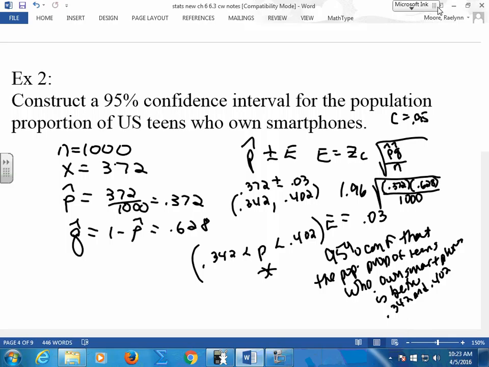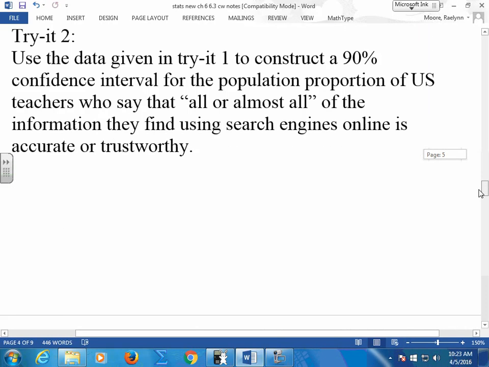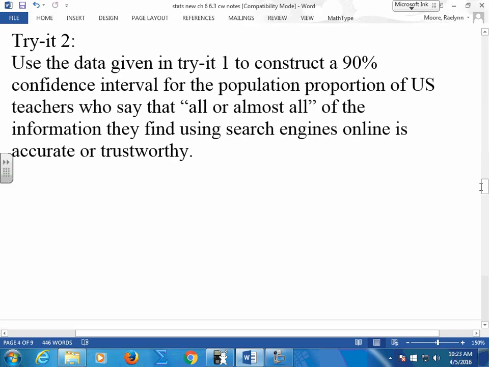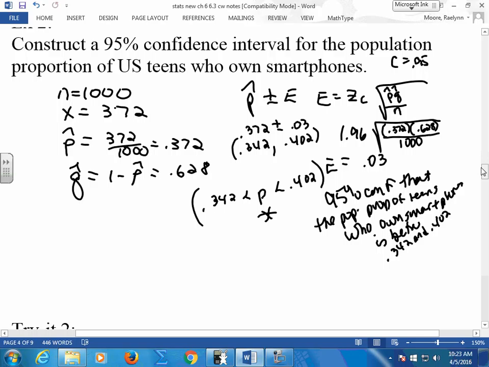Okay? Alright, so you guys are going to try this next one. So instead of the sample saying that calculate between these two samples for the interval, let's say calculate for these two percentages of success. Well, they're not exactly saying, so what they're saying is this. You did a survey. You surveyed 1,000 teenagers. You found that 37% of them, 37.2% owned a smartphone.